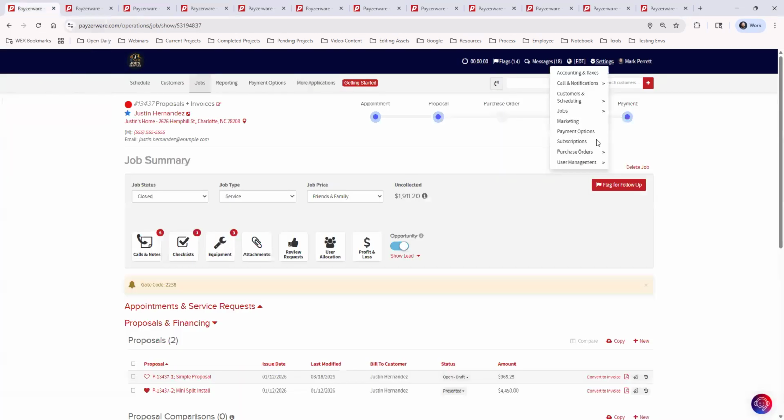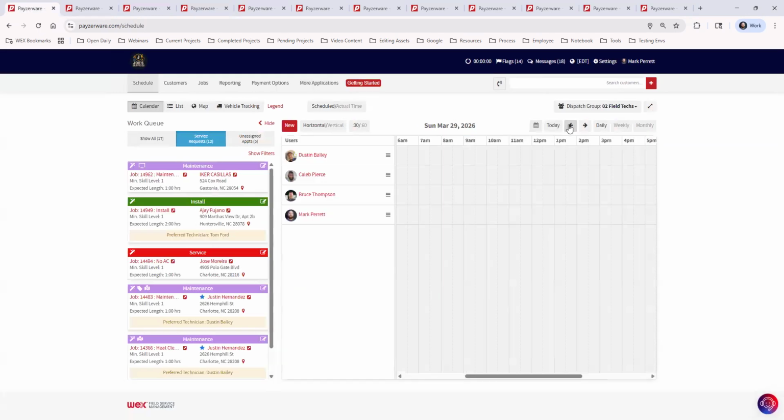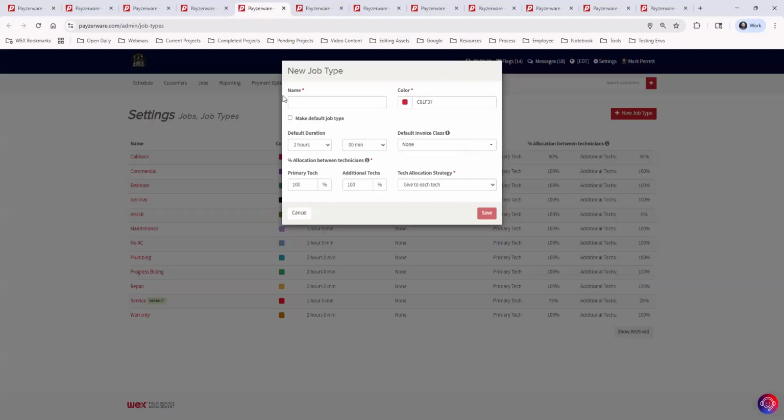So I'm going to show you here. When you create an appointment, you'll see different colors. These are the different job types. So red would be service, maintenance is purple, install is green, and that is set here.